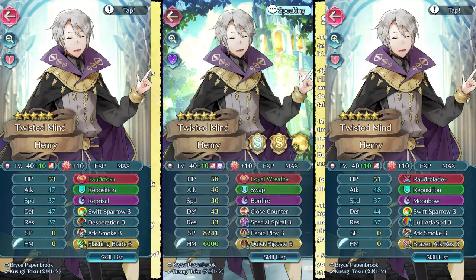But yeah, Special Spiral would work just fine with Reprisal. It would just mean it's ready right away. But like I said, you want Fury 4 instead. Oh, and also Flashing Blade, you won't need it with this. So you'd be able to replace this for, say, Sturdy Blow. Or whenever that comes out, Mirror Strike, because that would mean your bulk would be, what, 44-40, Mirror Strike pushes that to 44-44, Radar Fox pushes that to 48-48. Summoner Support pushes that to 50 def, 50 res. And Attack Smoke would push that to 57-57 if that's required. Other than that, your attack would be at, considering, wait, that's with Fury 4?